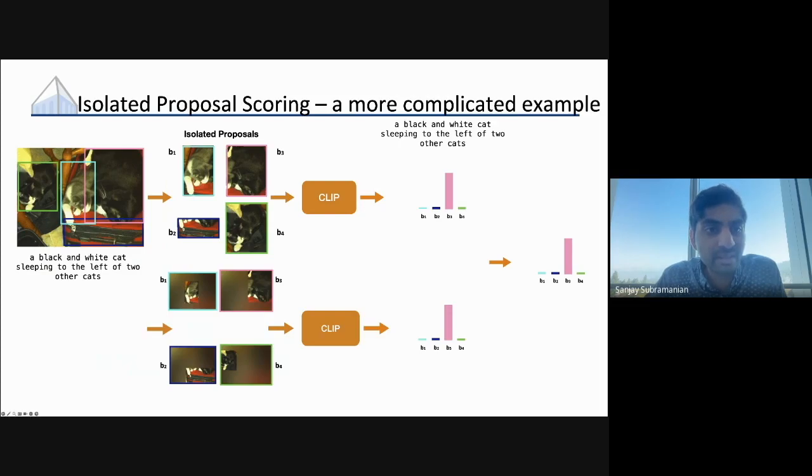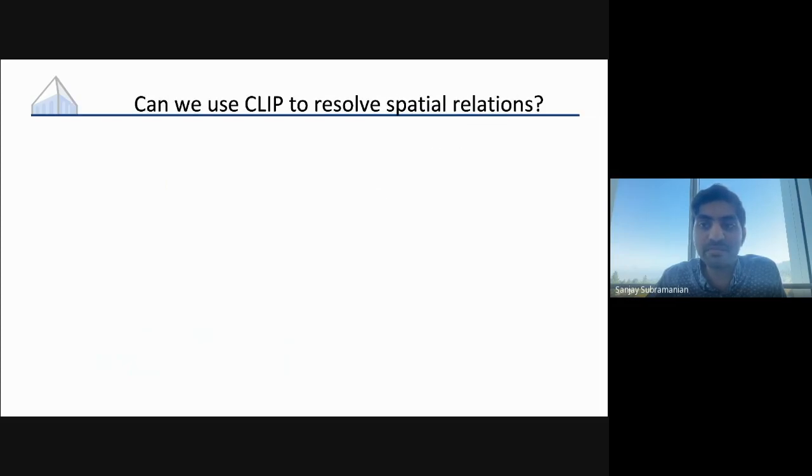This pink box would be correct if the expression were just two other cats, but in fact, we want to find a black and white cat that is to the left of those two other cats. And so this requires multiple steps of reasoning, and this simple method of isolating proposals and scoring them with CLIP is not getting us the correct answer.